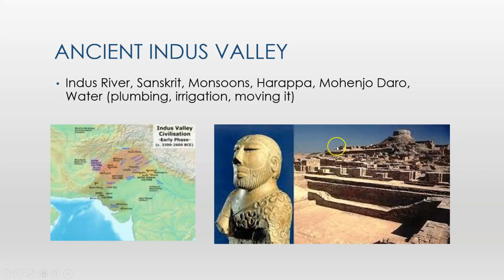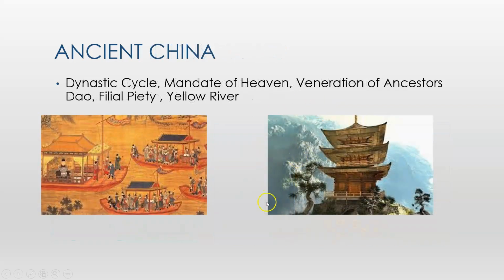If you don't have water in the mix, you're not doing it right. Ancient China, not modern China. These are the words that should be in there. Dynastic cycle, mandate of heaven, which is related to the dynastic cycle. Veneration of ancestors. It is not worshiping your ancestors. It is being able to remember them and feel that they are always watching you.